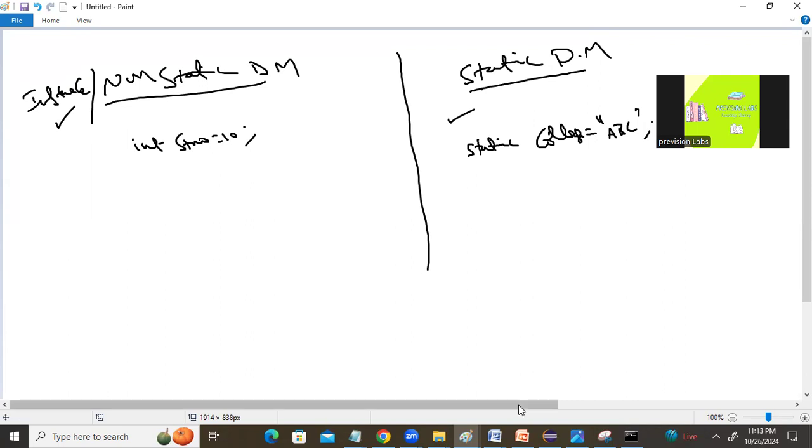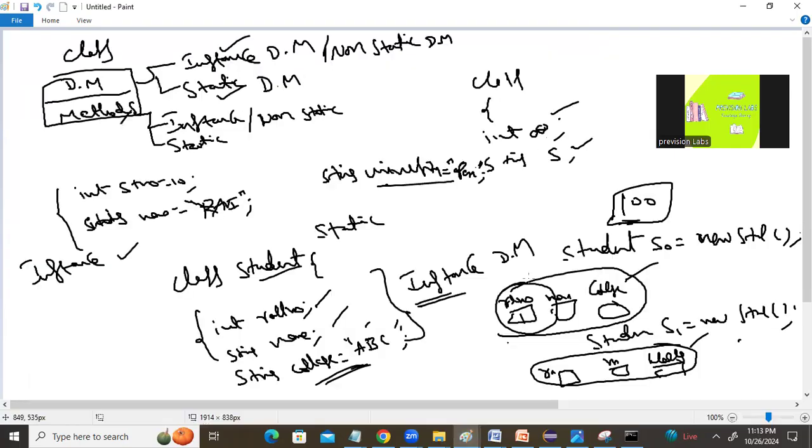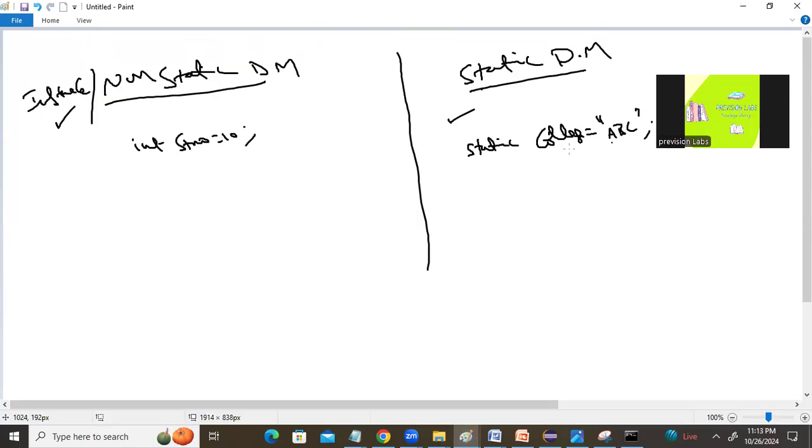Go to the previous example. What happens if you create the common value like this? Whenever you create the objects 100 times, one college value will be created like college ABC. The first object will refer to this one, the second object will refer like this, the third object will refer like this.